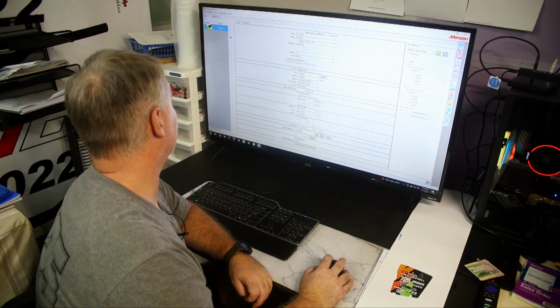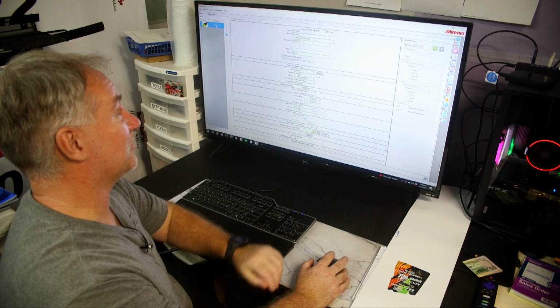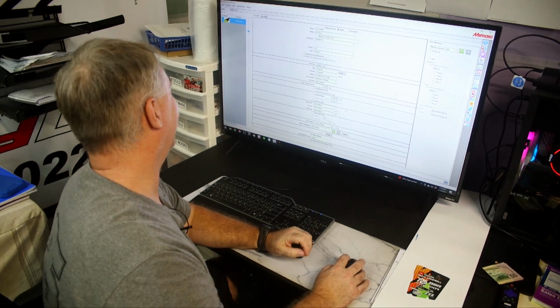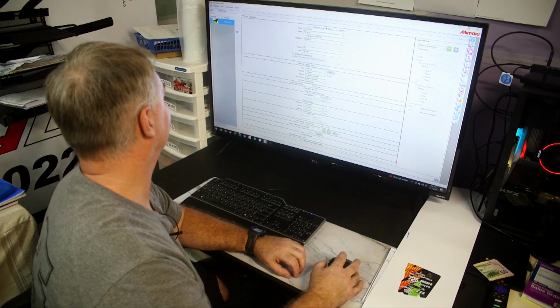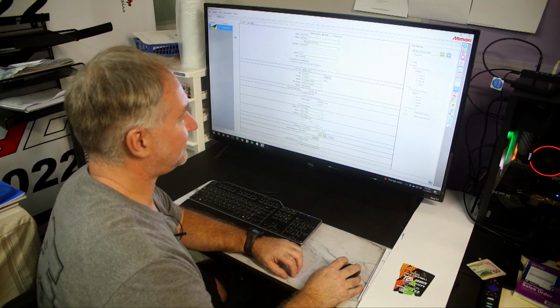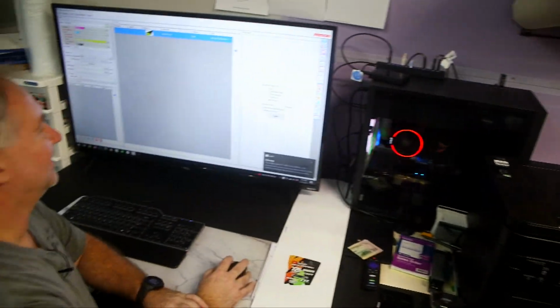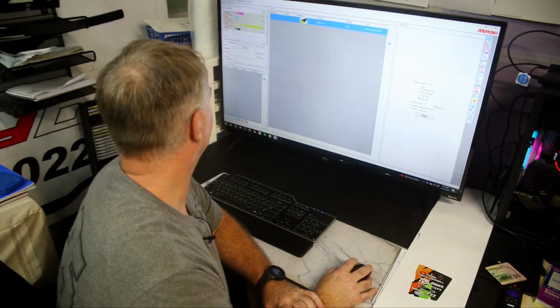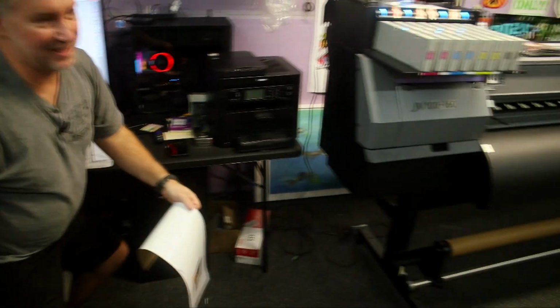So the ink is probably your biggest expense. The vinyl is quite pricey. But yeah, the vinyl and the ink, they're the top two. So if anybody has sticker shock when you see the price of your graphics kit, please know that there's expensive equipment going into it, there's high quality material made in the USA going into it, and the ink is expensive as well. So all that has to be taken into consideration.